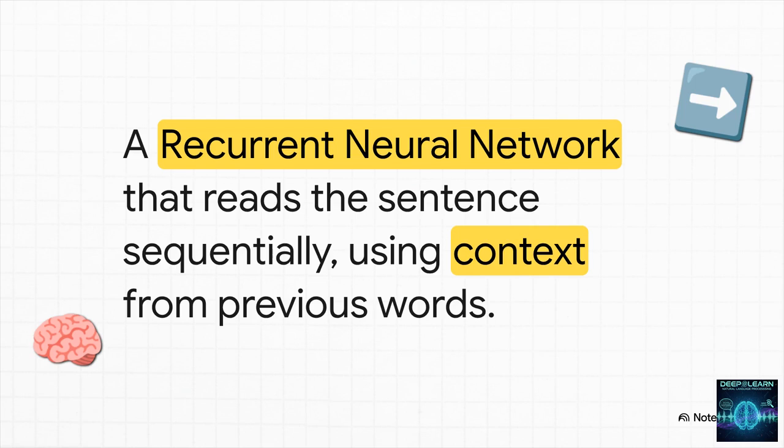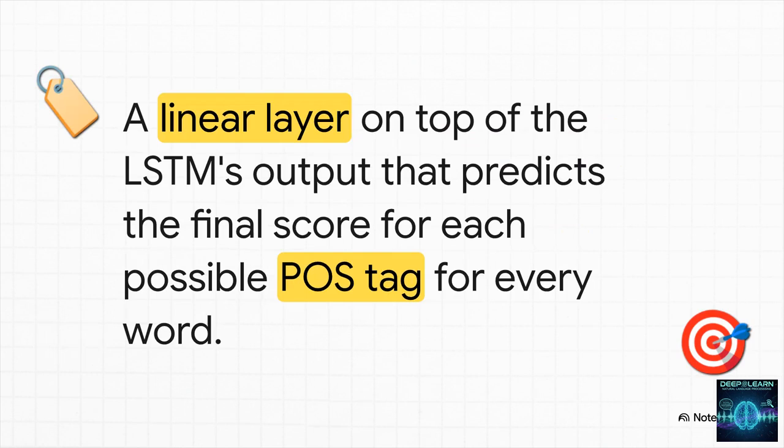I mean, think about it. The word running means something totally different if the word was came right before it, right? The LSTM gets that. And finally, once the LSTM has gone through the whole sentence and figured out all the context, it passes its work along to the last layer, the classifier.